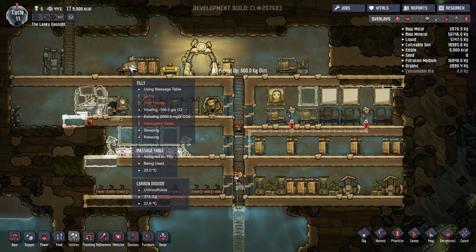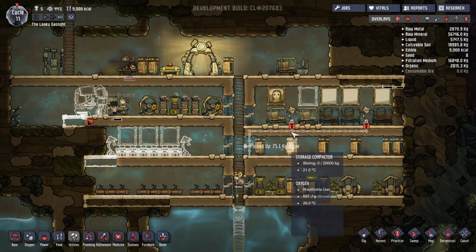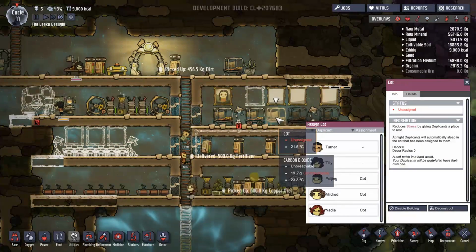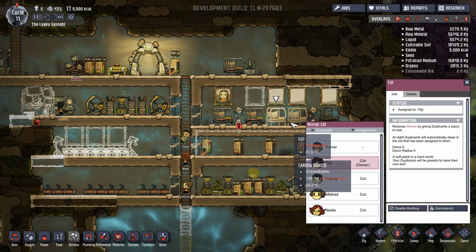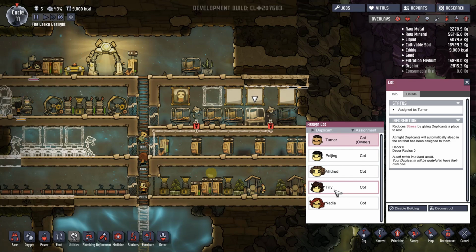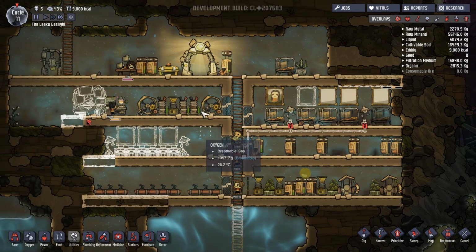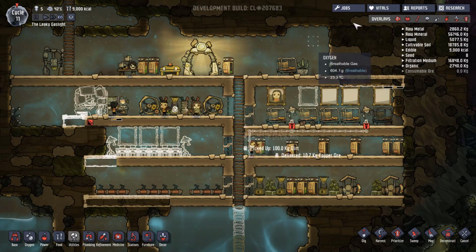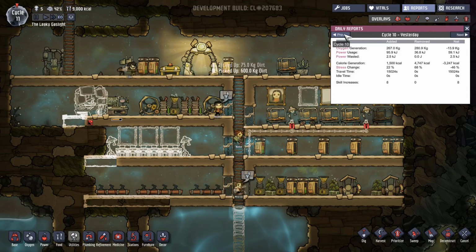Interrupted sleep. Why do you keep getting interrupted sleep? There's someone here who still doesn't have a turner. You can go there. 1, 2, 3, 4, 5, 6. Okay, so I have enough. In fact, apparently the optimal number of duplicants is about 8, from what I hear.